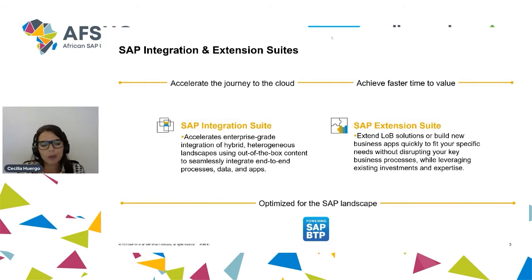With the Extension Suite, what we try to provide is various different services, tools, and recommendations and best practices that you can use to enhance, extend, or add new features and new capabilities to your standard solutions. So of course, if you already have implemented the Intelligent Suite, for example, let's say SAP SuccessFactors, SAP Ariba, or if you have SAP S/4HANA, there are various different capabilities that come out of the box that come standard with those solutions, and you're going to be able to leverage them by just implementing that in your landscape. But we also know that our customers have specific requirements, maybe business-specific things, or market demands that they need to react to quickly. And that's where the Extension Suite comes in.